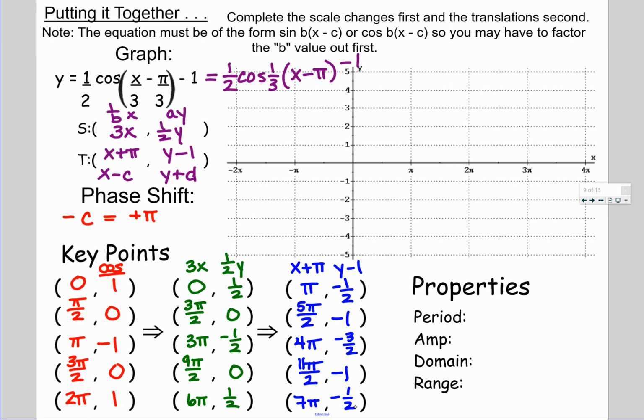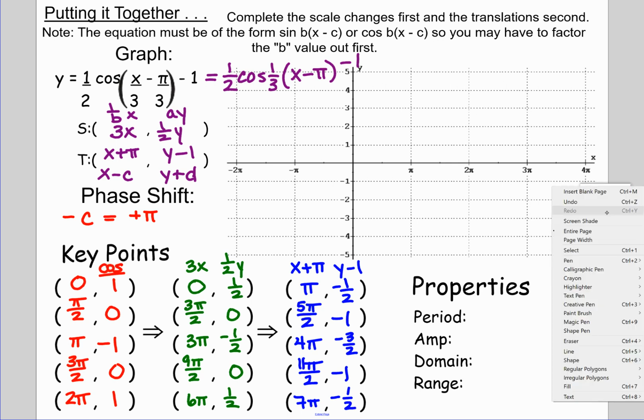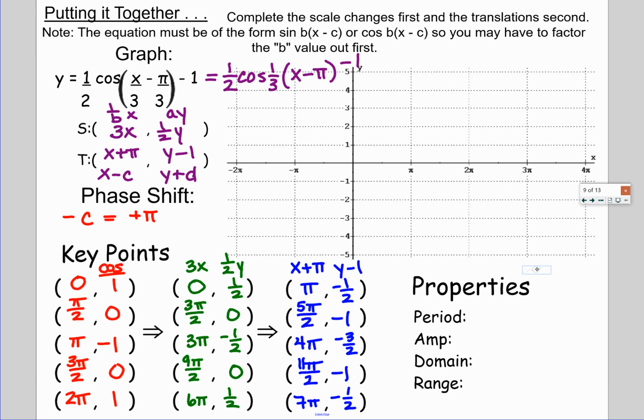Okay, and then that's what we're going to graph. Now you'll notice my points are going to go up to 7 pi. My graph right now only goes up to 4 pi. So I'm going to renumber my axes here. Instead of counting by pi's, I'm going to count by 2 pi. So I'm going to make that 2 pi, 4 pi, 6 pi, 8 pi, just so I can squeeze it all in there. Okay, you could always extend your axes too if you had room.